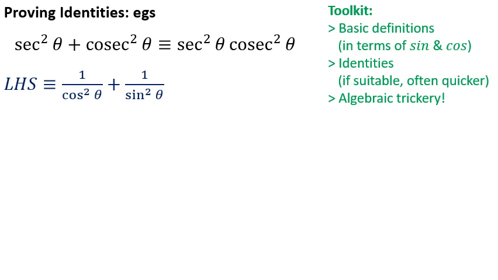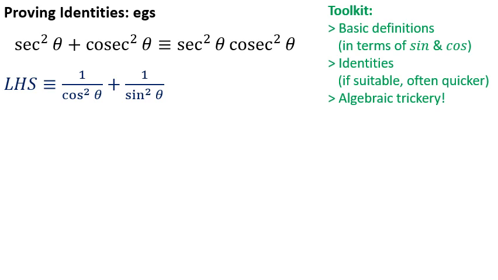We start with the left-hand side. We work exclusively with one side of this identity, and the aim is, through logical manipulations, to demonstrate that it is in fact identical to the right-hand side, regardless of the value that theta takes. Now, I've just used the basic definitions because it's not clear to me exactly how these two things are going to end up being shown to be the same. But as soon as you use the basic definitions, we now have something which we can work with. We can do algebra to it, in the sense that we can clearly see there are things we can do to write this in a fundamentally different form.